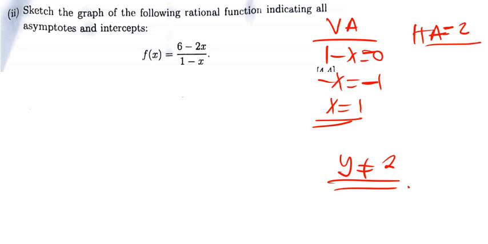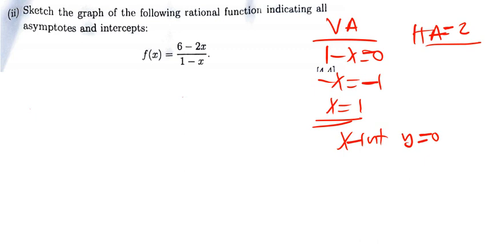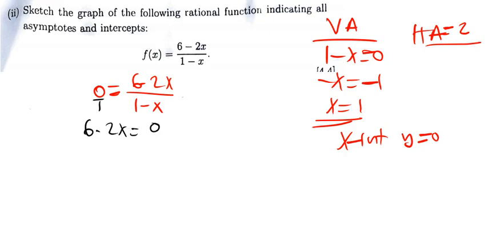After finding this, you have to find what we call the intercept. You can't sketch this without finding the intercept. How do you find the intercept? To find the x-intercept, equate y equal to 0. So for x, in that case, I'll say 0 is equal to 6 minus 2x divided by 1 minus x. So if you cross multiply, we'll have 6 minus 2x is equal to 0. I'll have negative 2x is equal to negative 6. x will be equal to 6 divided by 2, which is 3. So I've got my x-intercept when x is 3, y is 0. I'm done.